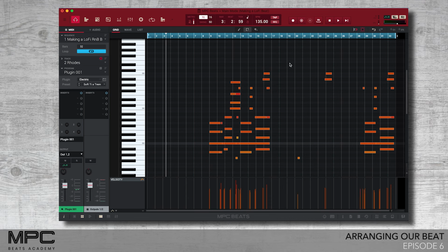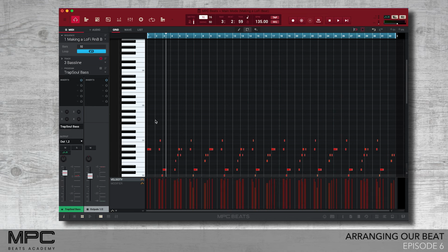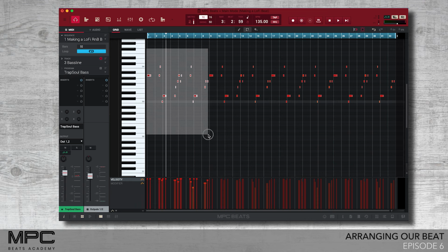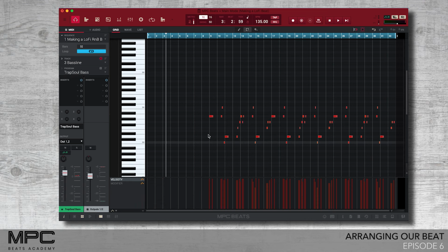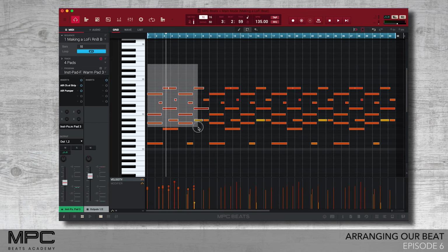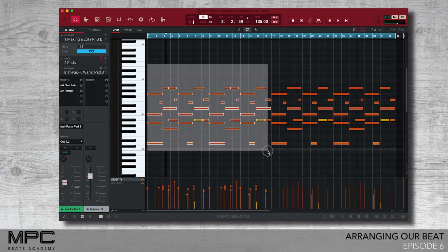And now let's go to track 3 and we'll look at our bass line. So I don't really want my bass line to come in until bar 9. So let's remove all of the notes. Now that's done. Let's head over to track 4. We're going to go to our pads. So let's do the same. Now I don't really want my pads to come in until bar 17. So that gives us the intro and the first verse.